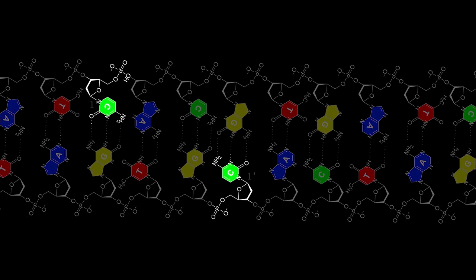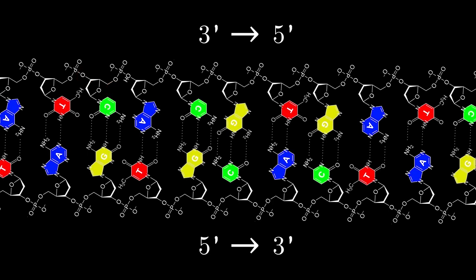Remember how I said that the sugar in each molecule has five carbons? Well, scientists realized that they could give each of these carbons a number, with the number one carbon, or one prime carbon, being attached to the nitrogenous base, and the number five carbon, or five prime carbon, being attached to the phosphate. And looking at these numbers, we can see a difference between the two strands. In this strand, the five prime carbon is on the left side, and the three prime carbon is on the other side. And on the other strand, the opposite is true. Thus, each direction of DNA is labeled either five prime or three prime.